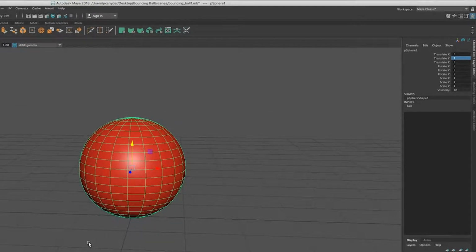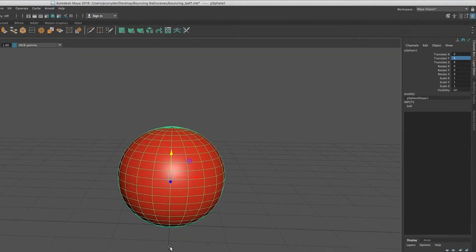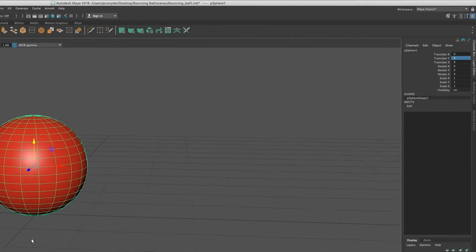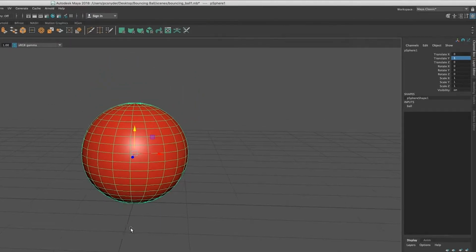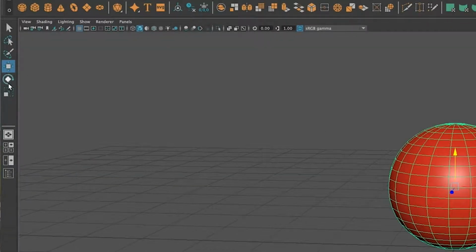And to move the camera up and down, you hold down the middle mouse button along with the Option key, and you can move it up and down, kind of like in a 2D direction, back and forth, up and down. Really, what you're doing is looking at the ball through a default camera, the perspective camera. When you move it around in those ways, you're moving the camera, not the object. Moving the object itself is done with these tools here.